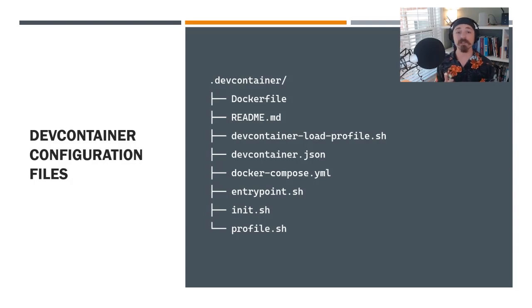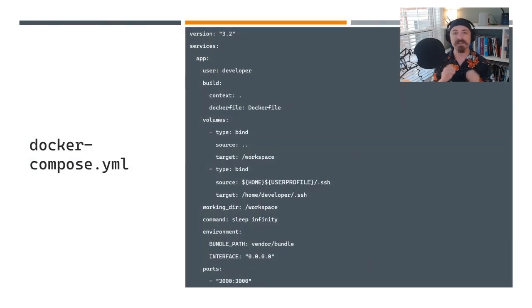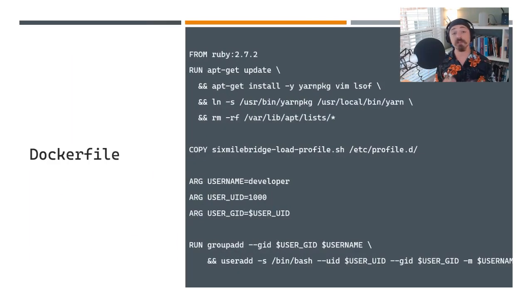To create a dev container, we make a set of configuration files for Docker, and we make them separate from any Docker configuration files that already exist for some kind of deployment container. We usually put them in a dev container directory in the project repository. At the very least, this includes a Docker Compose configuration file, which defines what container or containers to start up, and how to connect them to each other and to the host computer. Typically, there's also a Dockerfile to customize the app development container.